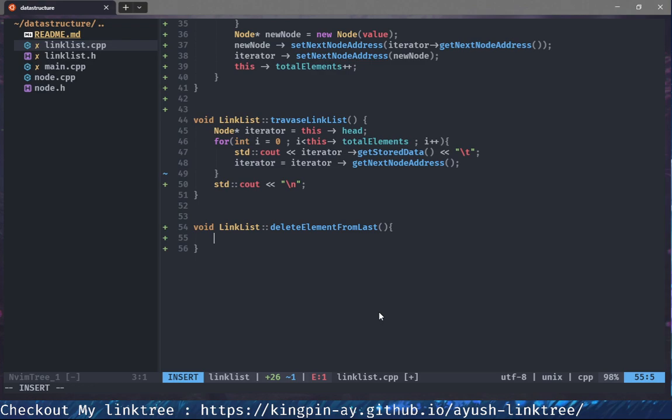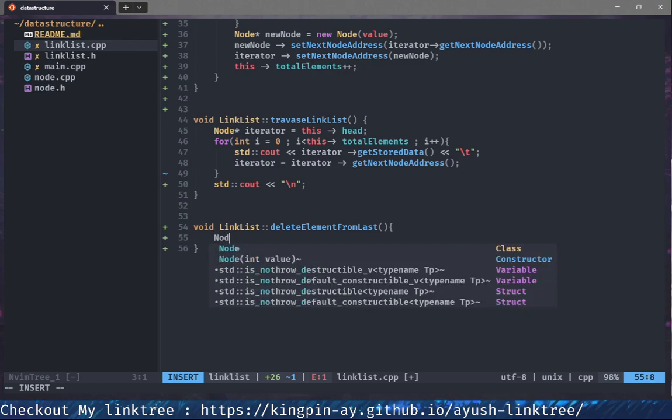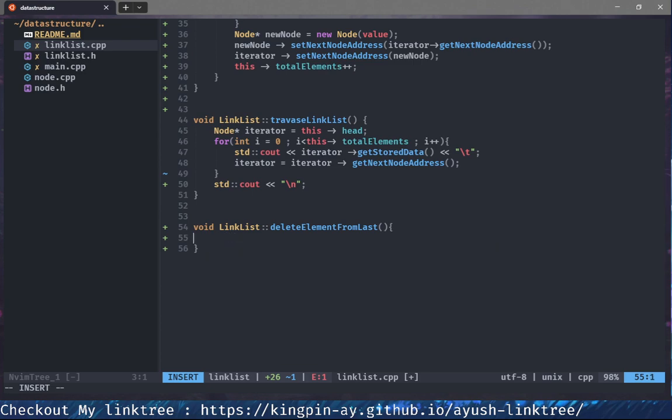So let's do that. Okay, let me do something here, because we are iterating these things. So let me just copy them. Okay, so we are actually going to copy them. So let's see.